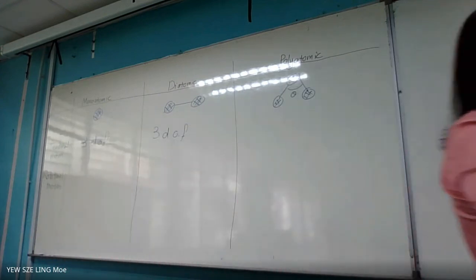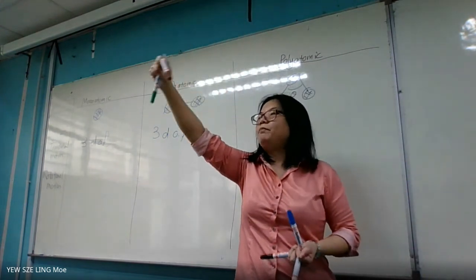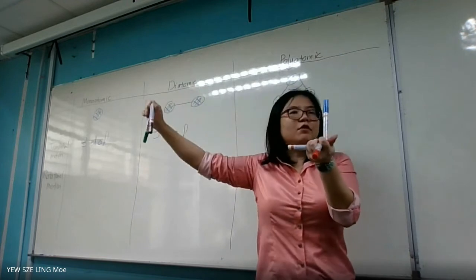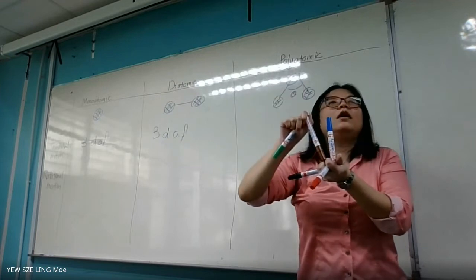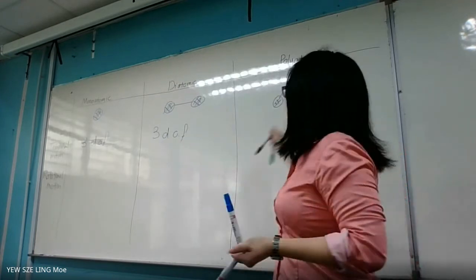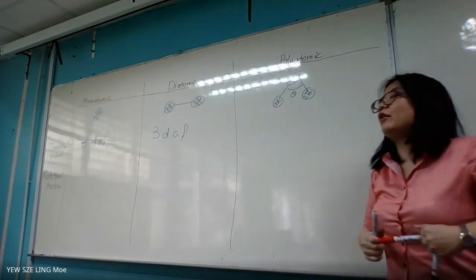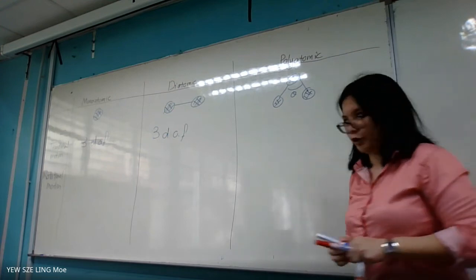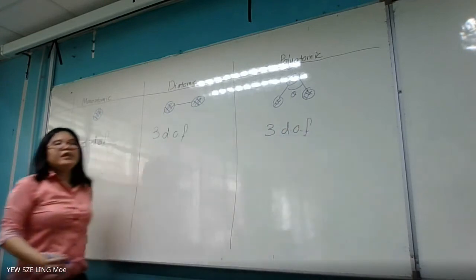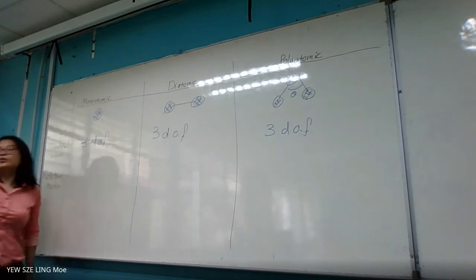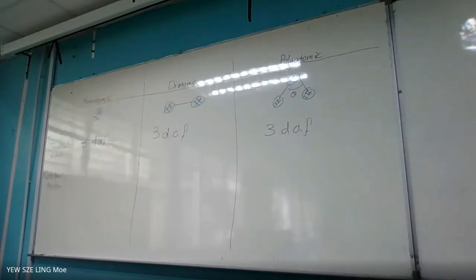And then when it comes to polyatomic, this is our polyatomic right now. There's an angle between them. Again, this polyatomic can move along the horizontal axis, the vertical axis, and the z-axis. So again, polyatomic also has 3 degrees of freedom of translational motion. These are translational motions, and we use them to calculate translational kinetic energy, which is our KTR. We'll look at it after this.